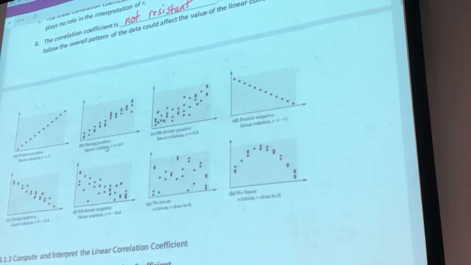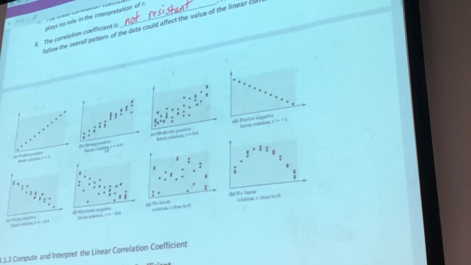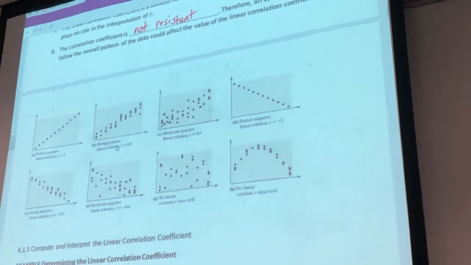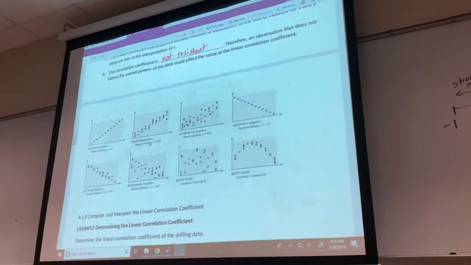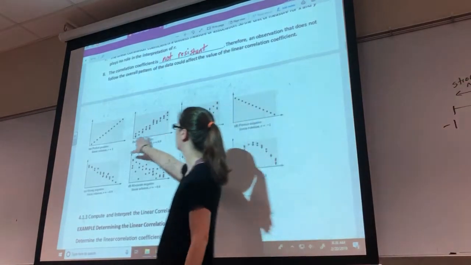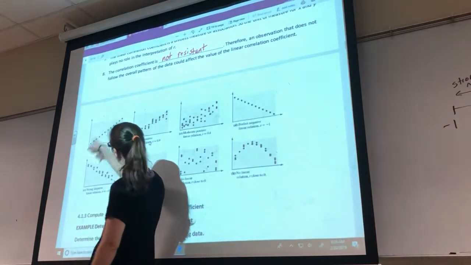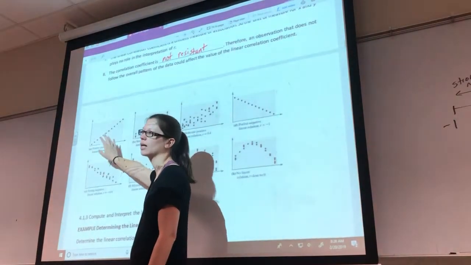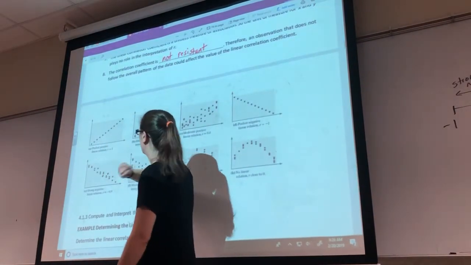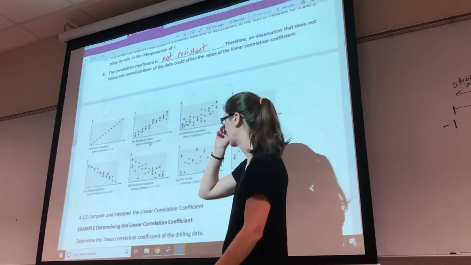Okay. Then they've got some graphs showing you kind of what a scatter plot would look like for different values of R. It's out right here. And I think they have one on the homework where you have to do a matching, like which one has R equals 1, which one has R equals 0.6, which one has R equals 0.2. You just have to mix and match the two of them. So if you start with just the positive ones, these first three are positive associations because they're going up and to the right. This one, everything's perfectly in a line, so that one has R equals 1 exactly. Like I said, that one's usually not going to happen for us, unless they're making up numbers to make it happen.